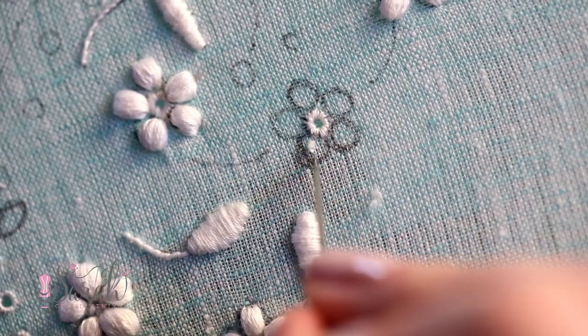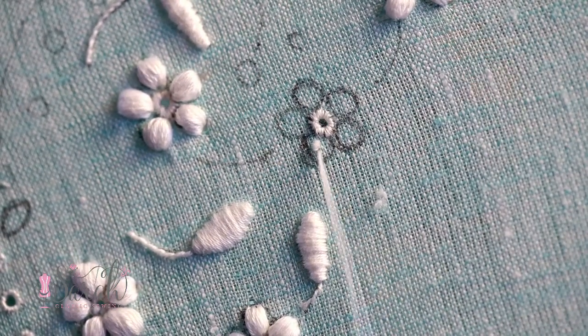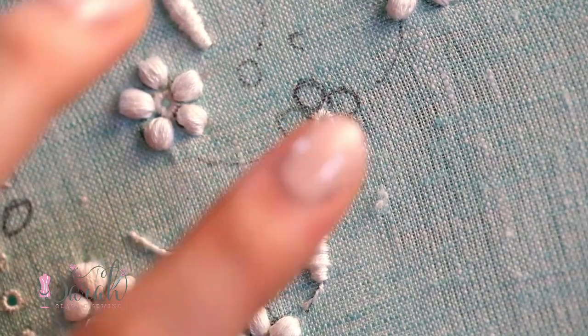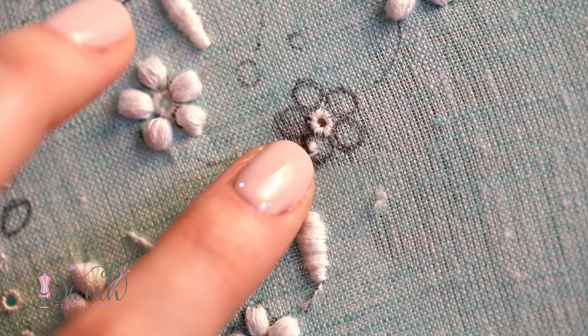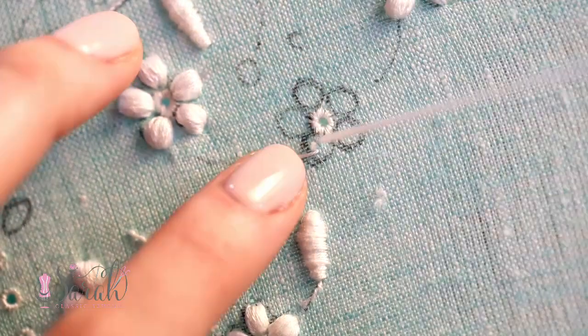So with that in mind, let's start our granado, shall we? There's absolutely no need for a knot, even for the warriors of the knot world like I am. There's no need for a knot because you're going to go over your thread a gajillion times.